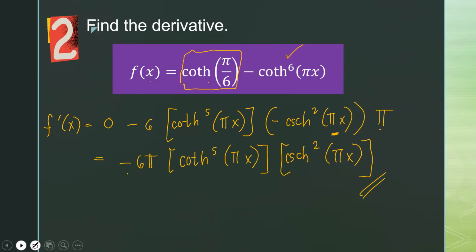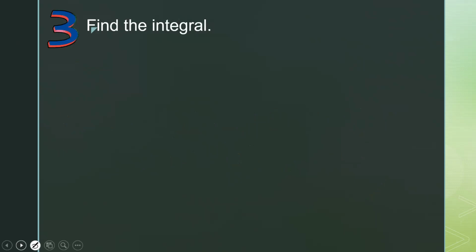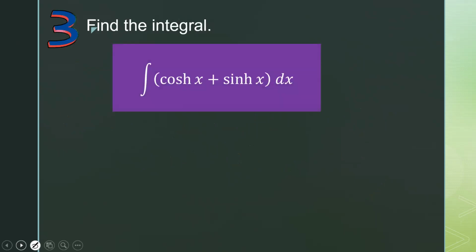Now for question number 3, let's find the integral of this function. Okay, fast forwarding our timer. I hope you just found this a very easy question. So integral ng hyperbolic cosine is sinh, hyperbolic sine. Ay, sorry, mawawala na yung ating integral symbol. Okay, so that will be sinh, just sinh x.